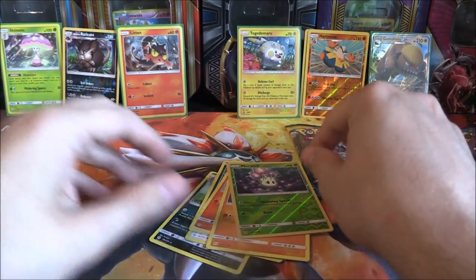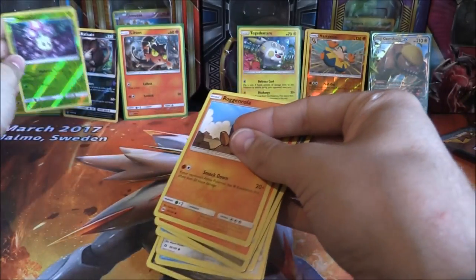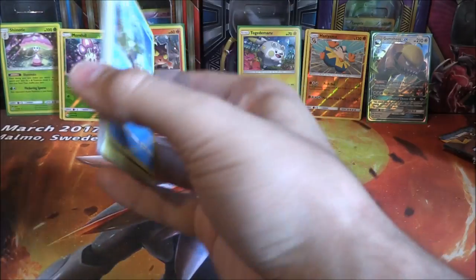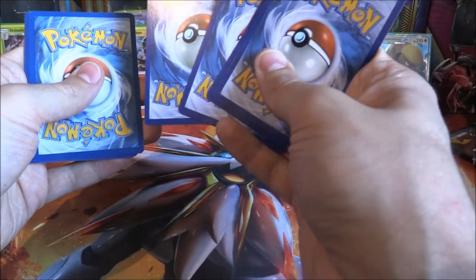Oh, last pack. Normally, Decidueye can pull through with the goods. Normally. Can he do it this time? All we need, okay? All we need is a GX. Full Art Trainer. Full Art Trainer. Be lovely. Full Art Trainer. 1, 2, 3, 4. That is 4. Yep.